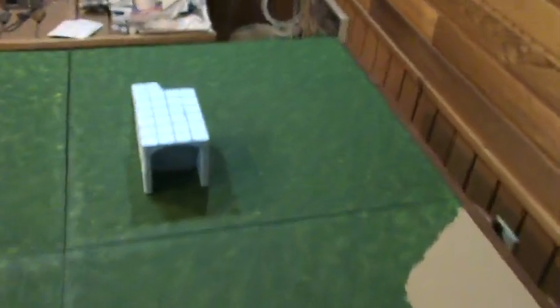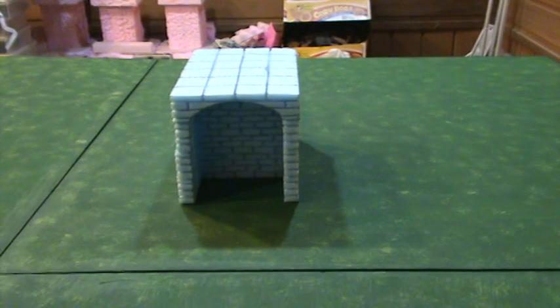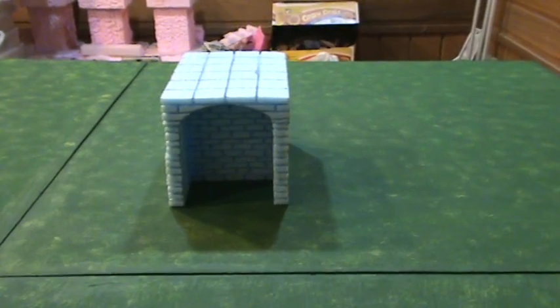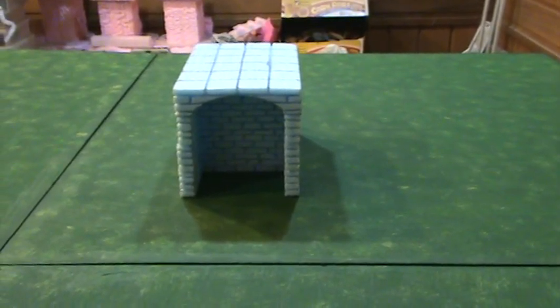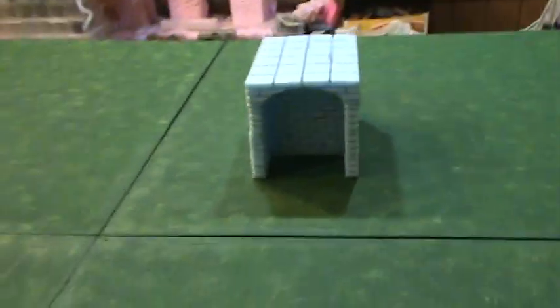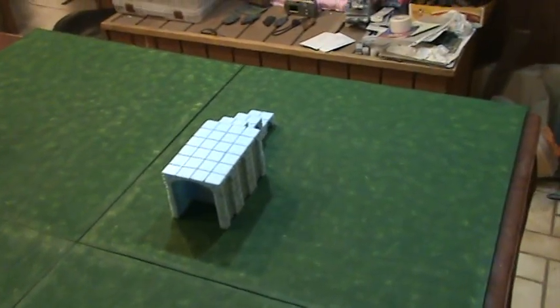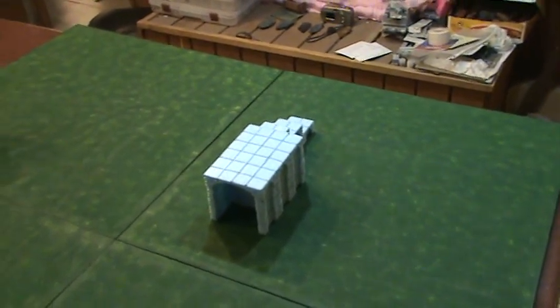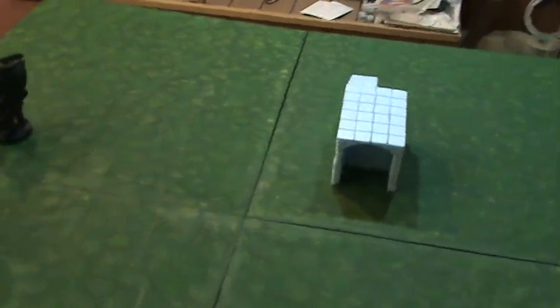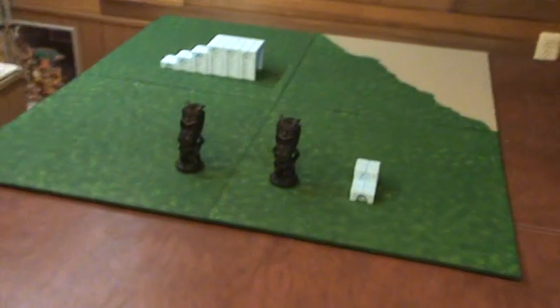You'll also notice that this had a little hiding cubbyhole in the back, where your character can hide out of line of sight or jump someone or what have you. I thought that was a really cool idea of his, so I built that to his specs. So that's what's going on.